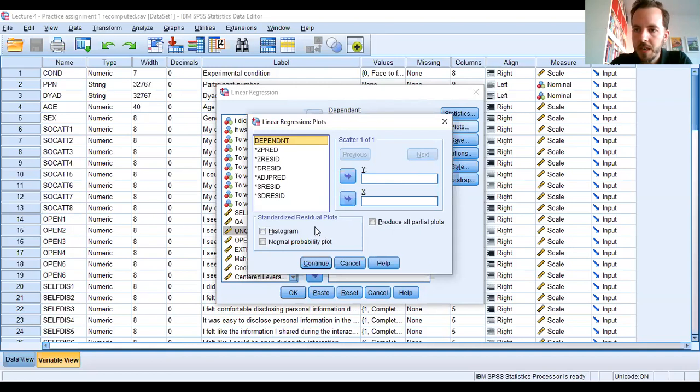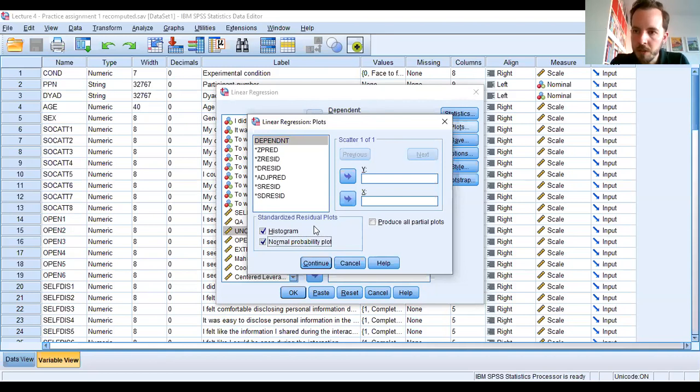One other thing you have to check, one assumption is related to the normality of your residuals. How I typically check this assumption is by asking for a histogram of the residuals and by asking for this normal probability plot. So those 2 things together I use to check whether the residuals are normally distributed.